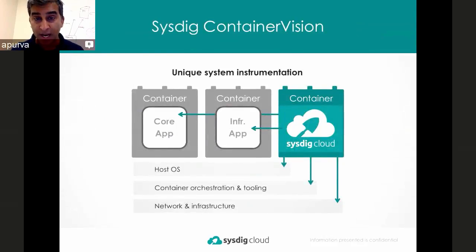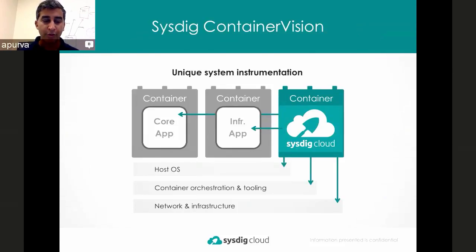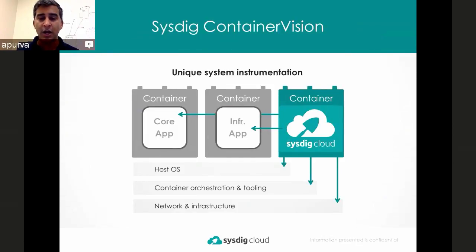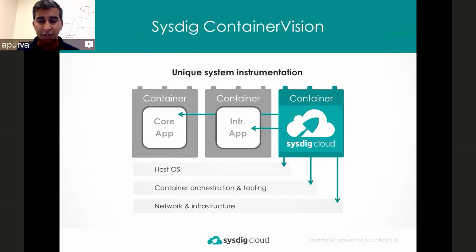These challenges make it very difficult for legacy monitoring tools to give you the information you need. You need actual visibility — you need to see what's running inside the container, aggregate across containers, and react to what both the containers and your apps are doing. There are a couple ways to address this. One way is sidecar containers — taking every pod you deploy in OpenShift and putting a sidecar container in it to share resources. But there's a cleaner way: a new form of system instrumentation we call Container Vision.